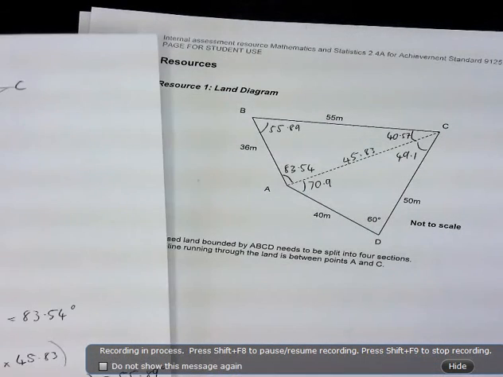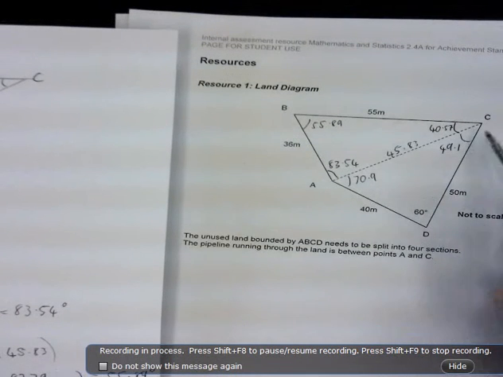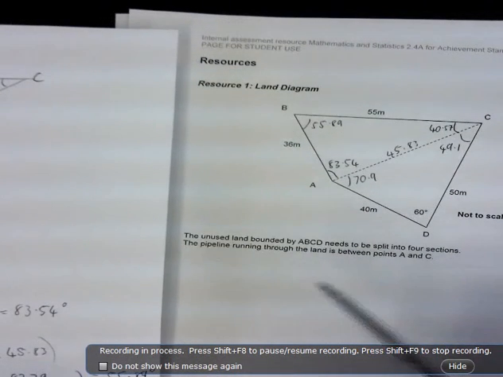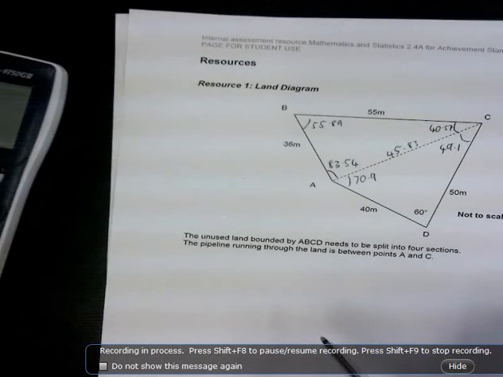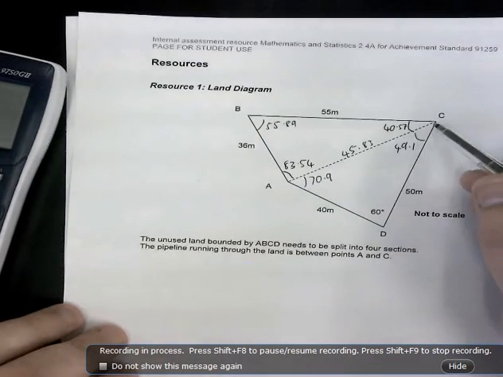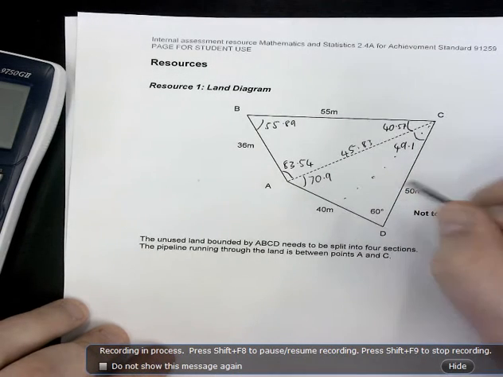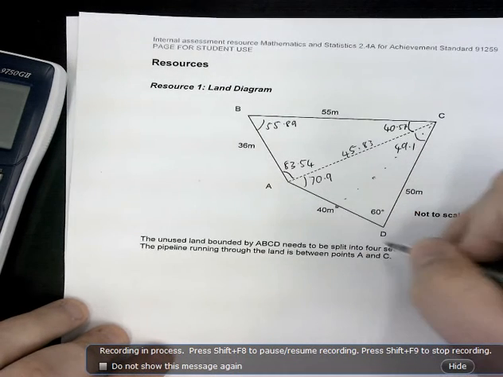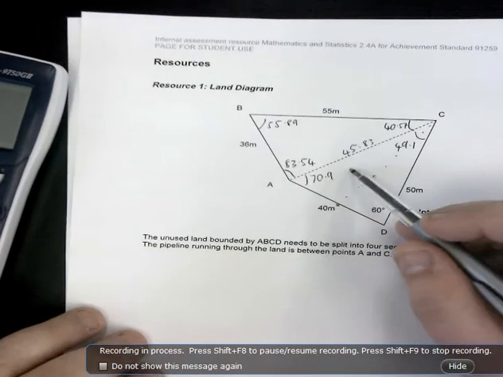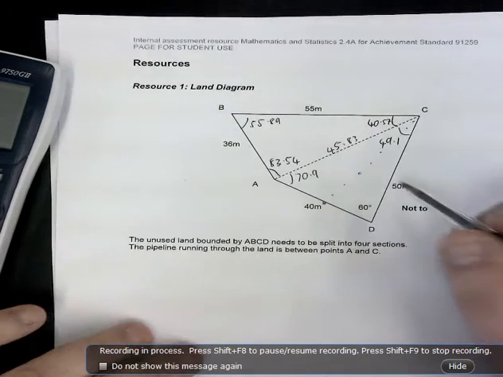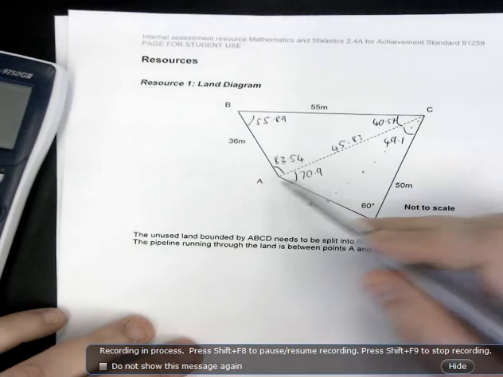Right, now that's certainly an achieved process so far. The last bit for merit or excellence is to divide this into 4 sections of 400 meters squared each, or more. So how I'm going to do that first is I'm going to divide this triangle here to some point on here that I don't know, so that this region here is 400 meters and this one here is whatever's left. But first I need to make sure that I know this triangle here is at least 800 meters, because if it's not, then I can't cut it into 2 bits of 400 or more.